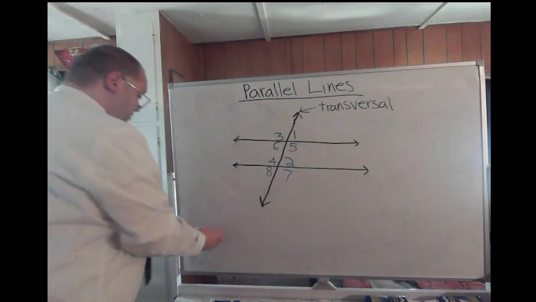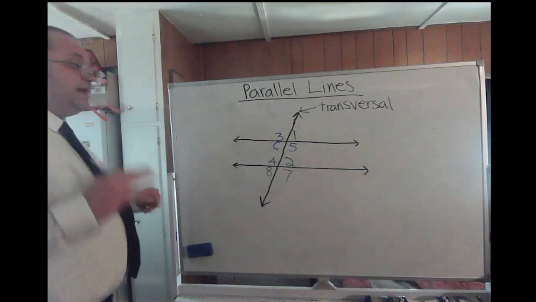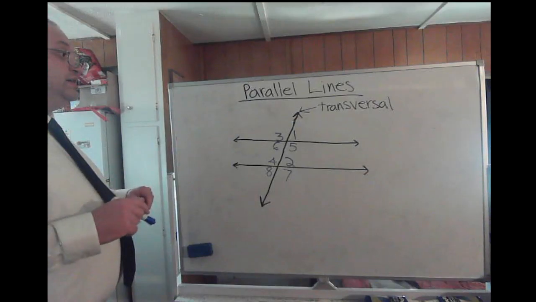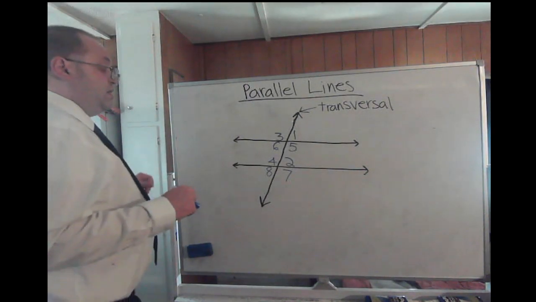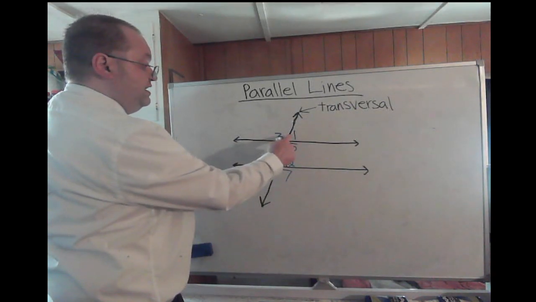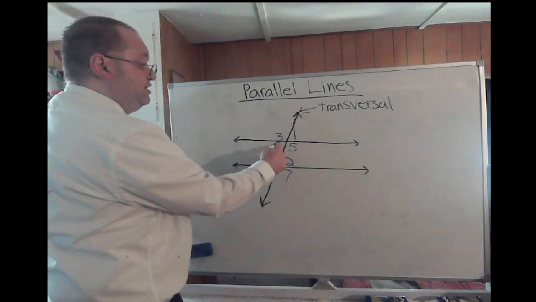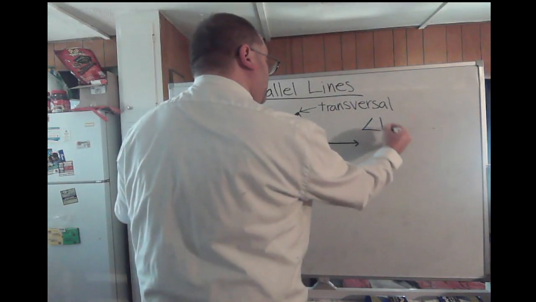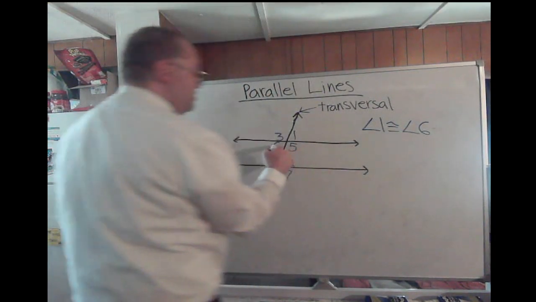Now let's go through and put this into practice here. Let's look for all congruent angles. Let's start with vertical angles, actually. Let's look for vertical angles. All right. Well, we got lines that intersect here. Let's just start with the top line. Angle 1 is congruent to angle 6 because those are vertical angles. So we got angle 1 is congruent to angle 6 by vertical angles are congruent.